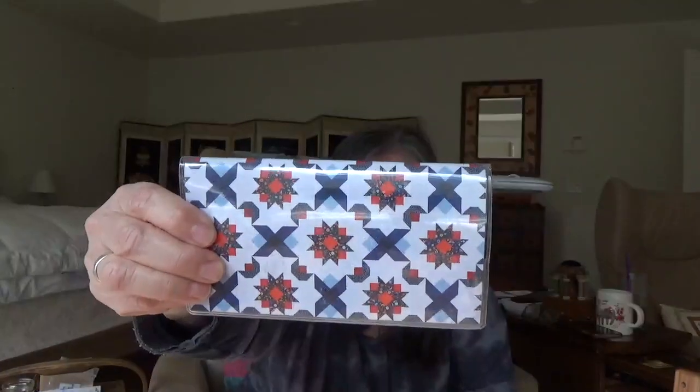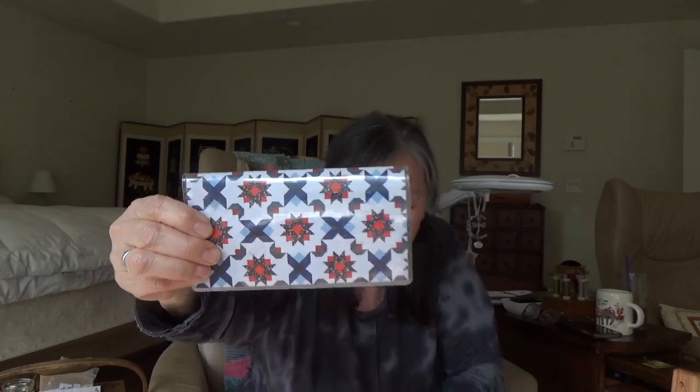all of my friends and I that were nurses together in the hospital, we loved this type of calendar. We carried it everywhere. We wrote everything in it. And even though I have my phone calendar, I get nervous that I don't have a backup if I lose my phone or my phone doesn't work. So I love this, and thank you so much. And it's got this great quilt pattern on it.